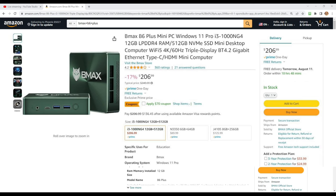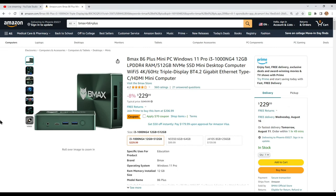Let me go back over to the Amazon page here. Check this out. This is an i3. This is not a Celeron. This is not an N-series processor. We're going a step above that. A lot of these mini PCs are going to be N processors with 8 gigs of RAM and 256 or 512 gig of storage. This is an i3. It's got Windows 11 Pro, of course, but instead of 8, it's got 12 gigs of DDR4. It's got a 512 gig NVMe SSD.